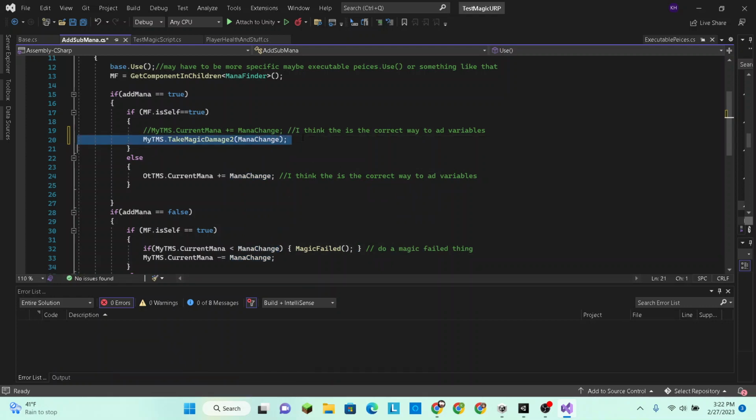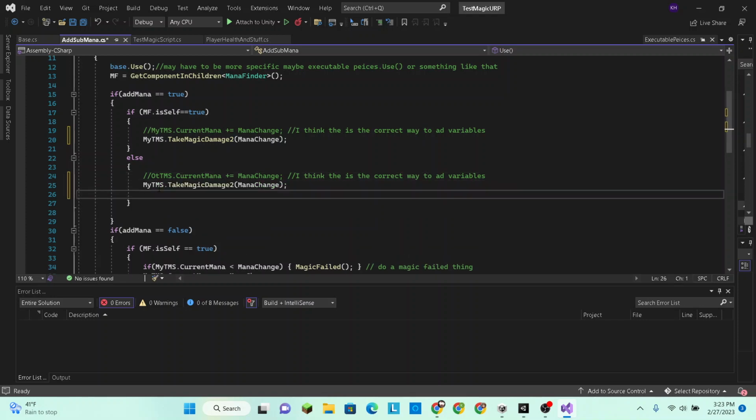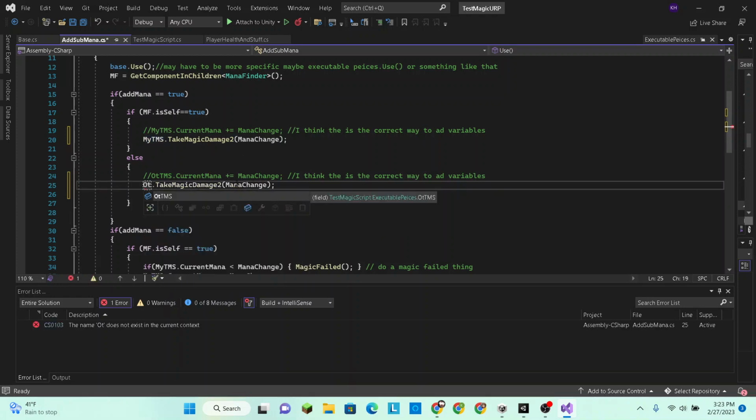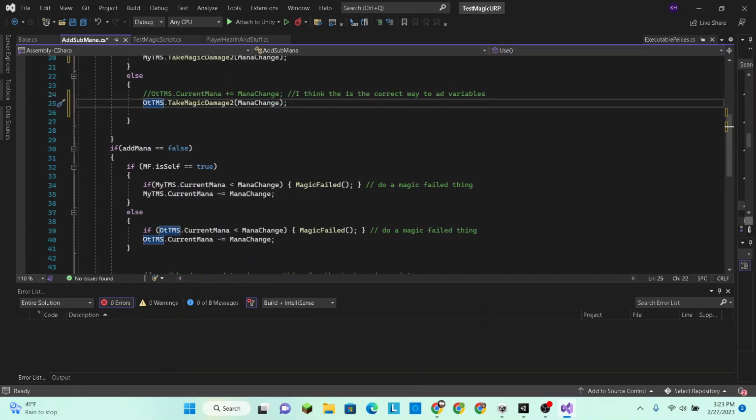And just for fun, let's do the equivalent for the line below it. Paste a copy of what was above and just sub out my TMS with OT TMS. Okay, and then let's see what we got going on here.